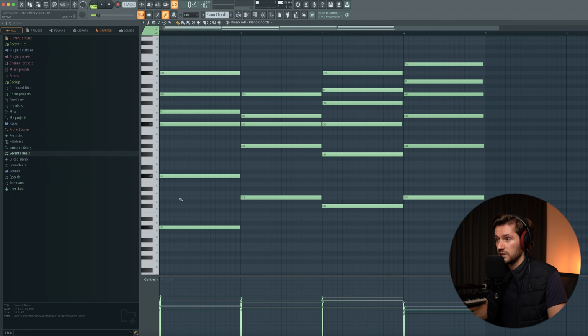I was still keeping it very, very simple. So as you can see, those are basically the same notes which I've used for the bass line. So don't try to create something new, just reuse the notes from your chord progressions. So this is basically the first note from your chord. So this one in this case.